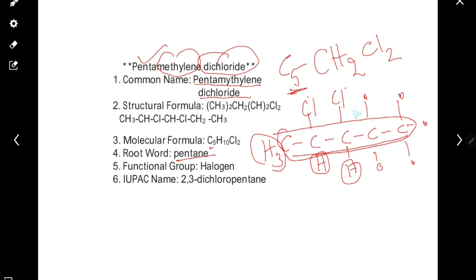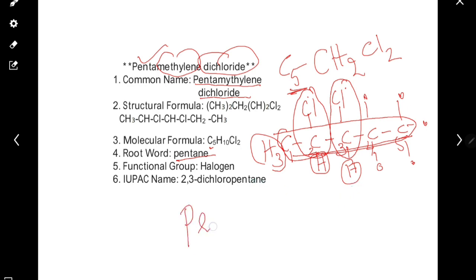Now this chlorine is a halogen functional group. From where will the numbering start? The numbering of the carbon atoms will start from the nearest carbon atom. The carbon chain will start from here. This is 1, this is 2, this is 3, this is 4, and this is 5. So the position of this halogen is on the second carbon atom, and it is attached to the third carbon atom. So 2, 3. The first thing is to check out the longest chain. Then identify the location of these halogens or the functional groups where they are attached.